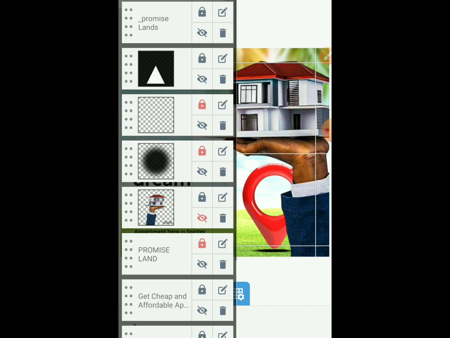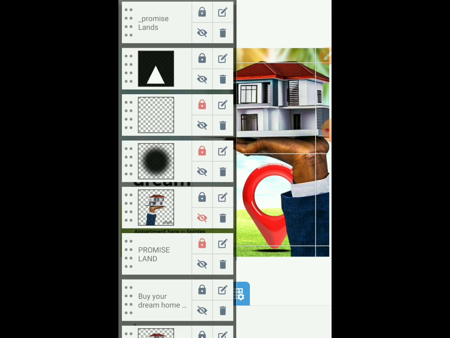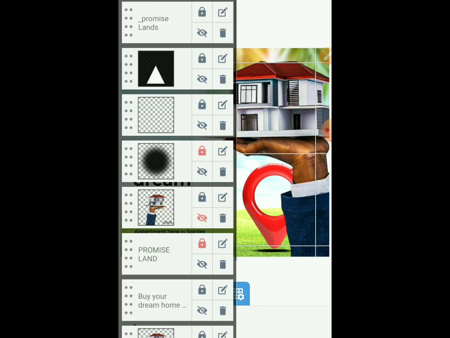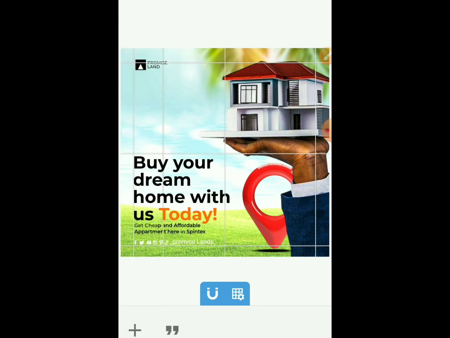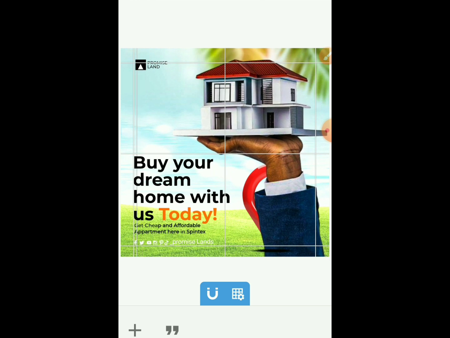Don't go over. So you align it beautifully. Doing this, you automatically obey the alignment principle.